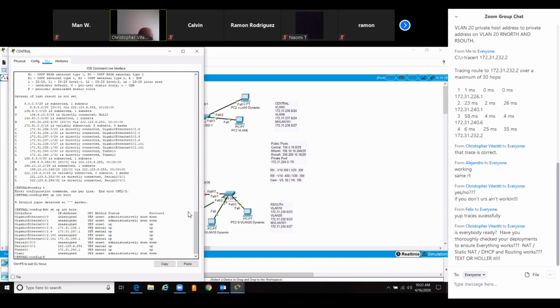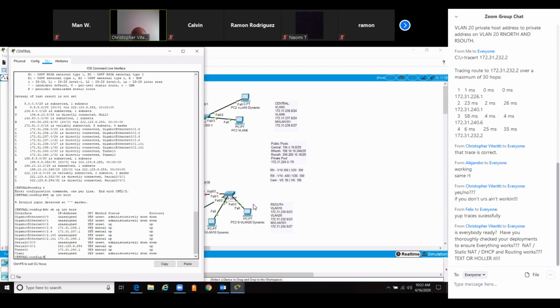The first hop would be, on gig 0/2.5, 236.1. Then it would be 240.2. Then it would be the private address at the other end. There would be no public addresses involved in the trace because that would be going through the GRE tunnels.